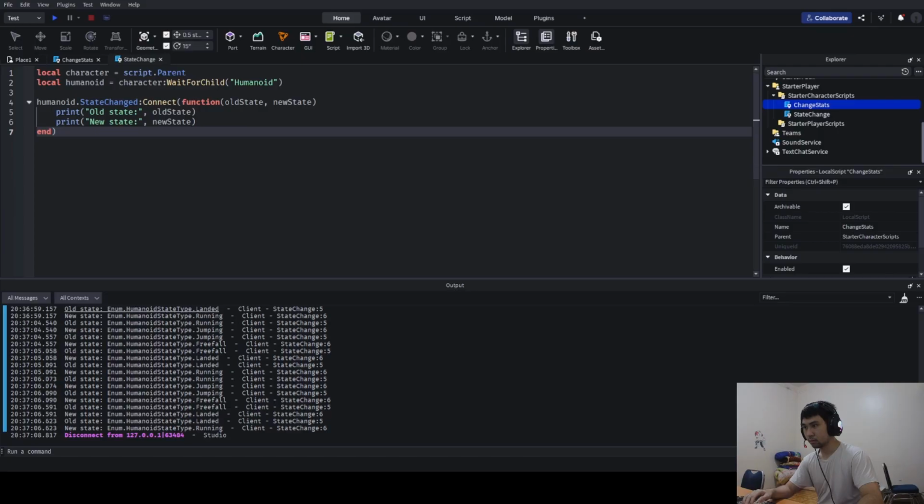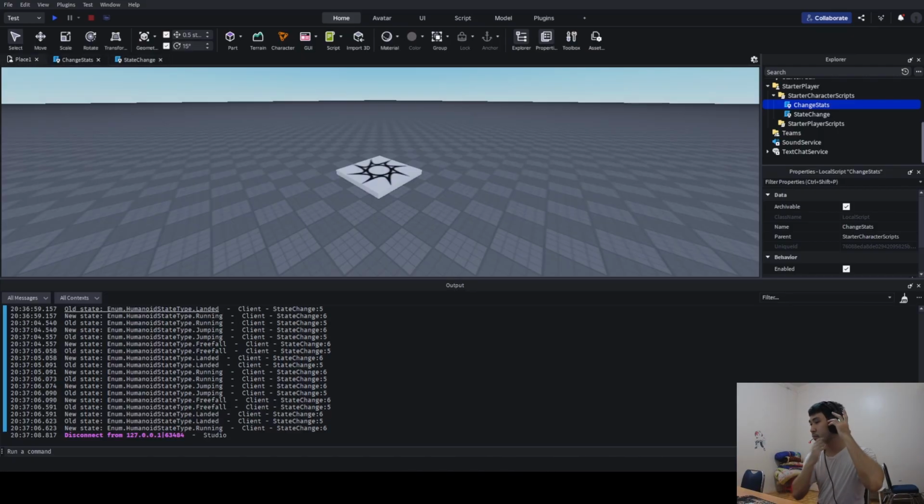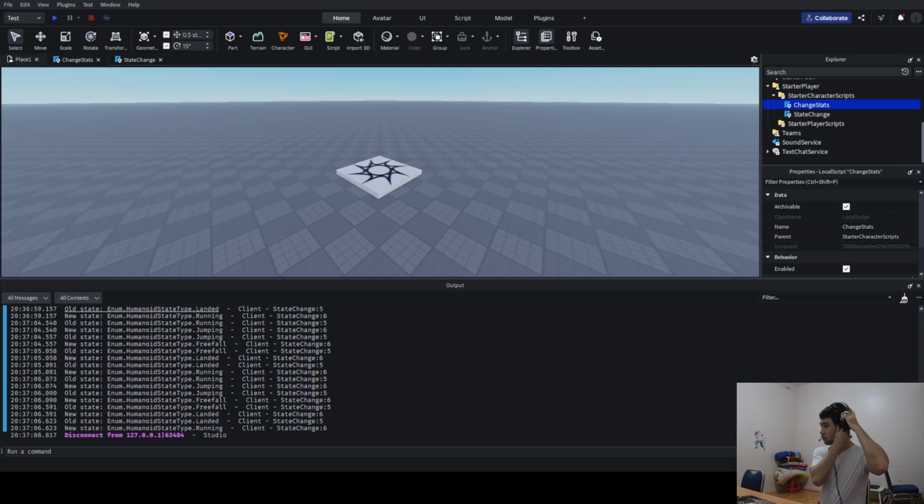So most of the time, our humanoids are going to be in the running state. But like I mentioned, there's other states like climbing and also swimming as well. But those are going to be very uncommon compared to just running and all these other sorts of things. So we can do some pretty cool things with these local scripts, which I'm going to show you later in this episode. But that's something I want to add there for humanoid state changes.